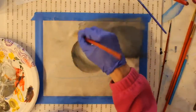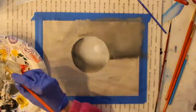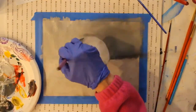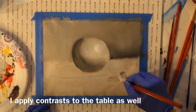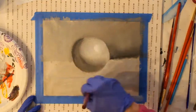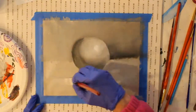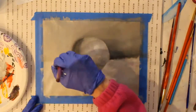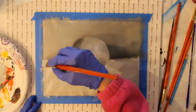Now I'm gonna do the other side. And this side, my paint dried already. So this side, I'm gonna go ahead and wet a little bit. And I'm gonna come in with a gray, but my gray is gonna be lighter. This is the dark side of the sphere. This is my lighter side of the table. And I wanna show that light is falling here. I'm just wetting this whole area. It dried on me. So I'm wetting it and I'm gonna come in with my paint. Put a nice thin film. Notice I haven't really been adding extra slow dry medium. Don't really need to.